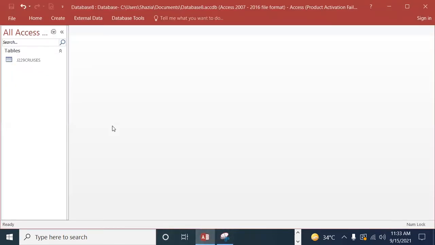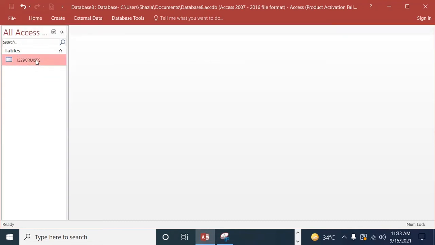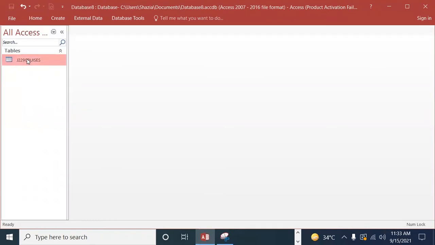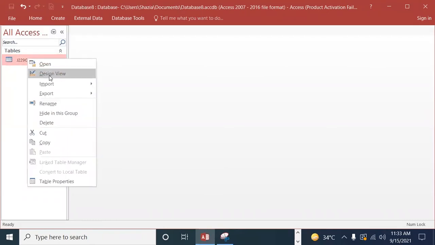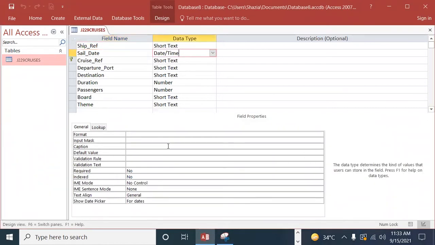Go and open the table in design view. This is design view. So create a screenshot of this. No, first sorry, we have to change the date and time format. The format must be day, month, and year.